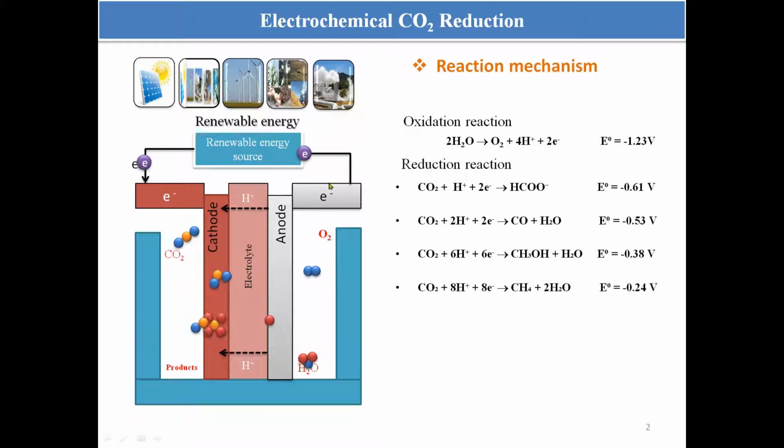So in this way, the CO2 concentration in the atmosphere can be reduced. At the same time, we can convert the CO2 into some useful product. Another good thing here is that we are making oxygen as another product, which we pass into the atmosphere. That means we are increasing the concentration of oxygen in the atmosphere, so we are purifying the air. So in this way, this is a very useful reactor. By using this reactor we can convert the CO2 into some useful products.